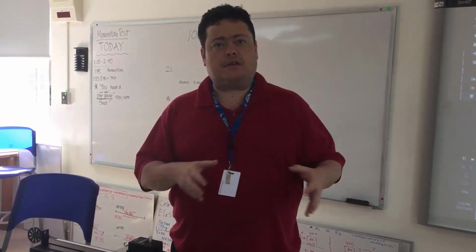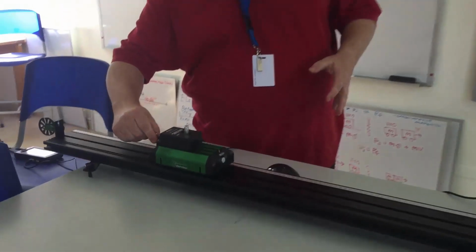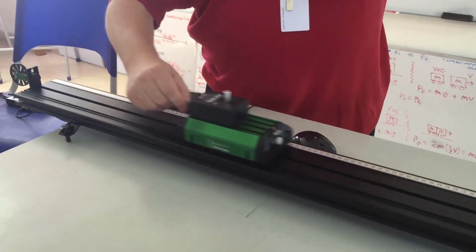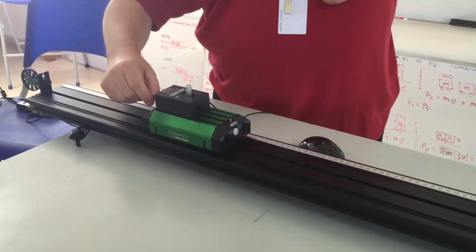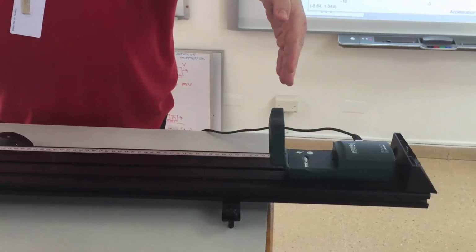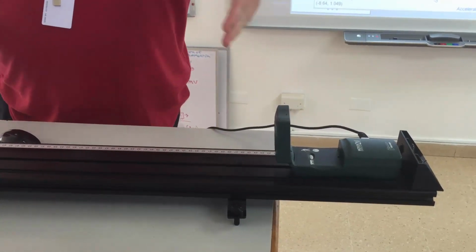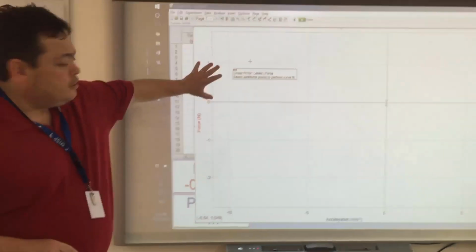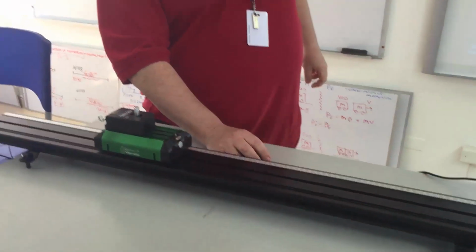So we will study the relationship between the applied force on the cart and its acceleration. To measure the applied force, we will apply a force here at the hook of a force sensor that is mounted on the cart. And to measure the acceleration, we will use a motion sensor. The data is going to be treated, and we're going to see it here in the graph. So now, coming back here and start the collection of data points.